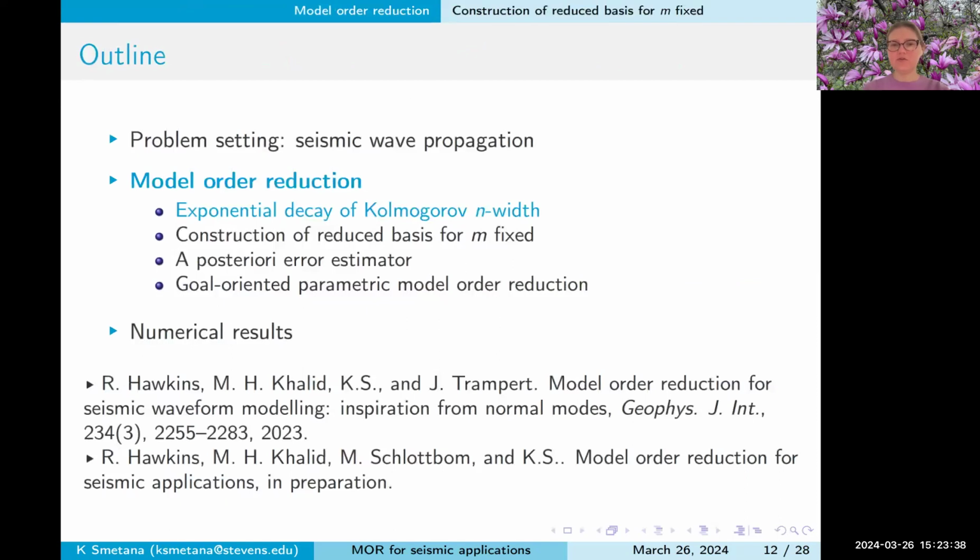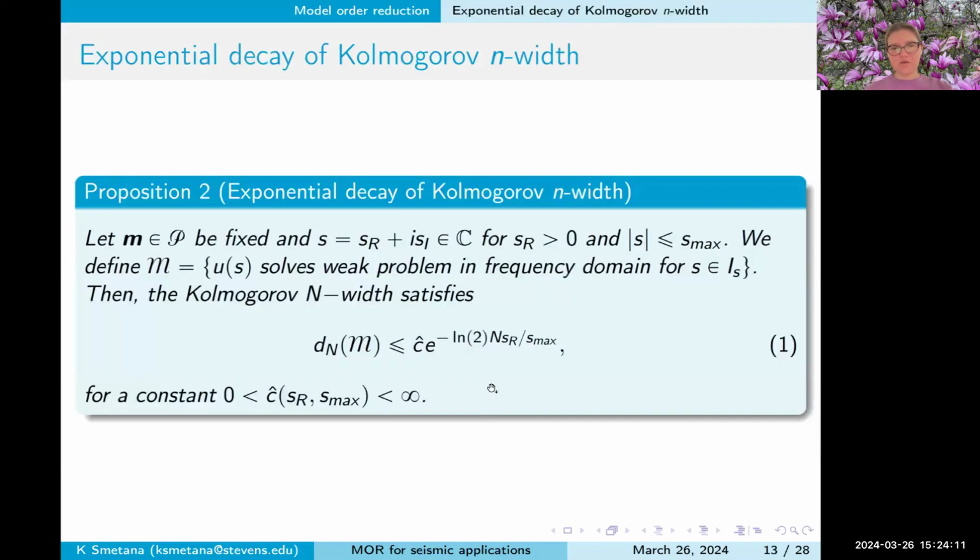So how can we exploit these features for model order reduction? First, I wanted to speak about the reduced model, and specifically here, the exponential decay of the Kolmogorov N-width. We've had one paper where we looked at model order reduction mostly via eigenfunctions, and as already mentioned, Hamza at the moment is writing up the paper for the results I'm presenting here today. So what we have here is, if our parameter m is fixed, and then we take some s parameter value, which is complex valued, then we get that the Kolmogorov N-width decays exponentially in the number of basis functions you need.